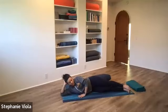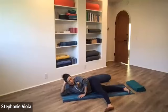So left hand is down in front of you on the mat for support. Left leg reaches forward. You can keep it straight. So maybe the foot's in line with the hip. Stay here. You could play with bending that bottom knee without touching it. Just bend the bottom knee. It's like you're trying to bring the heel in toward the glute.